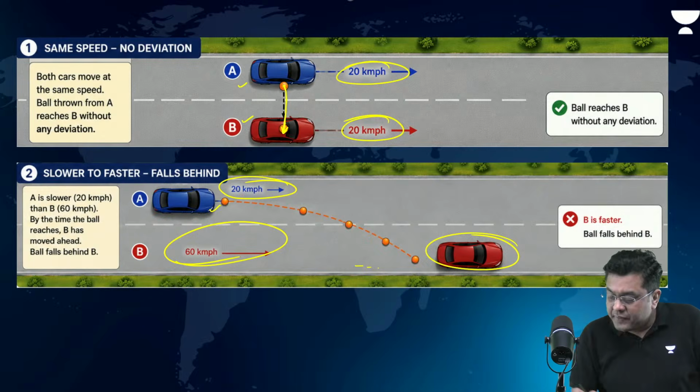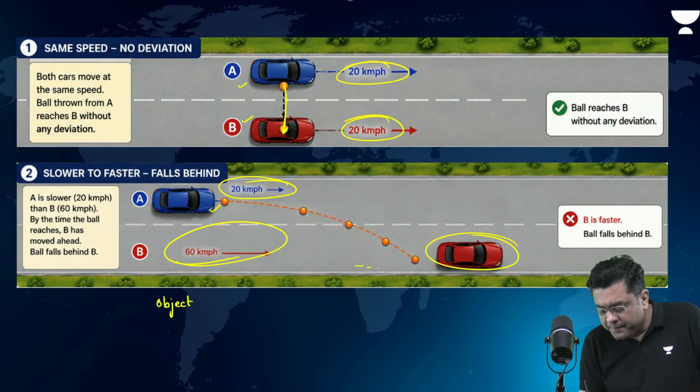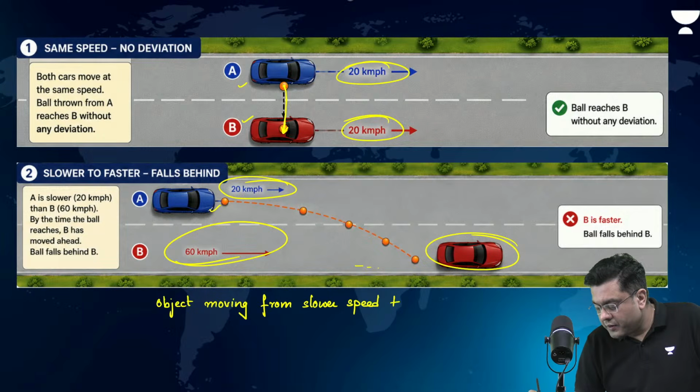So that means any object moving from slower speed to faster speed, can I say falls behind?